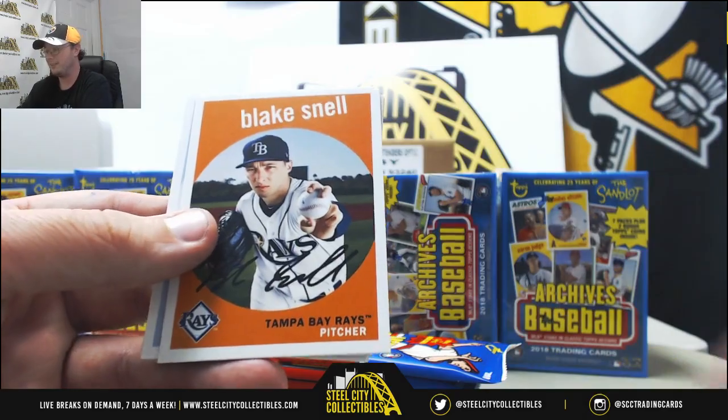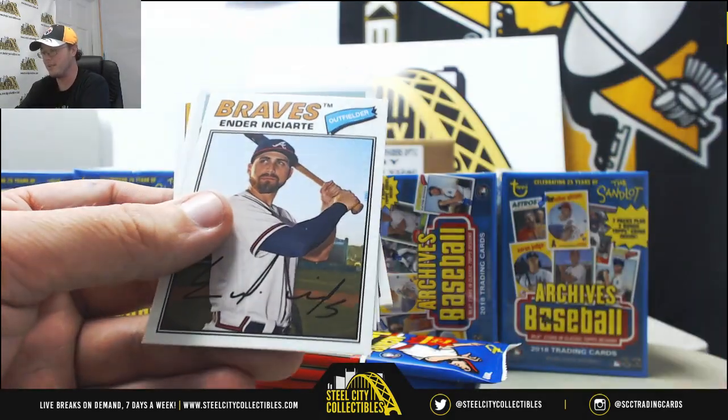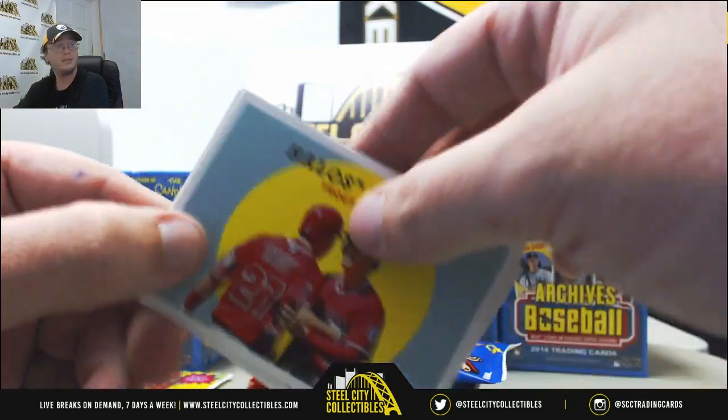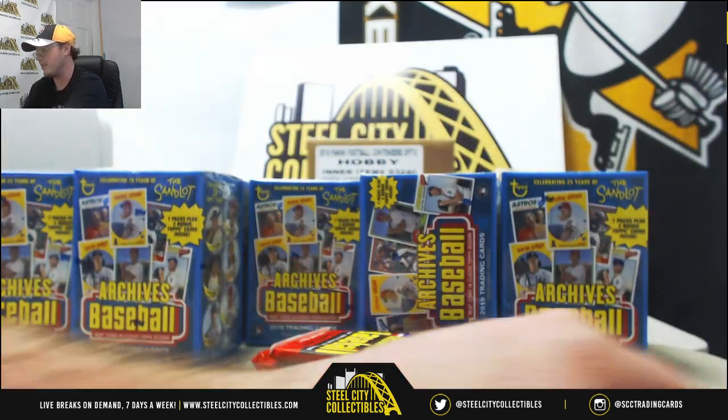Dee Gordon, Blake Snell, Andrew Miller, Tyler Mahle, rookie for the Reds, Ender Inciarte, Halo's Heroes, Trout and Ohtani, Frank Thomas for the White Sox and Bob Lemon for the Indians.